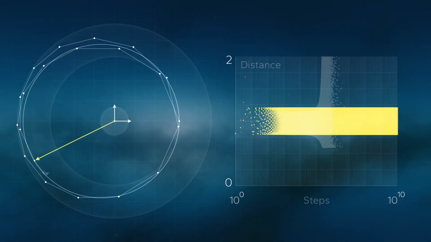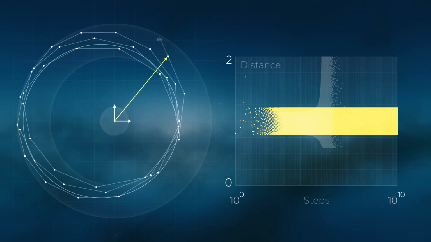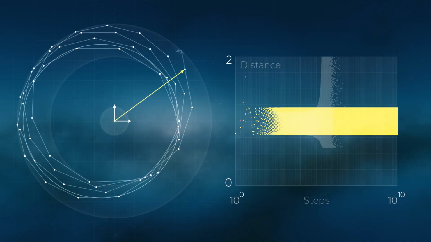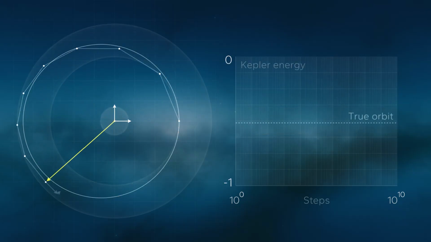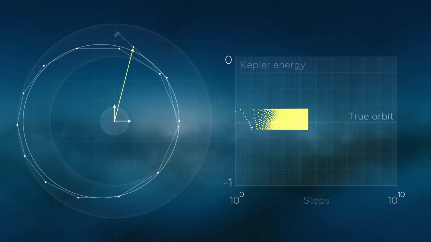And it's that kind of robustness that opens the door to an entirely different class of methods, ones designed not just for short-term accuracy, but for fidelity over millions of years. Now, you might think this stability comes from conserving energy, but if we compute this simulated asteroid's total energy, it isn't constant as it should be.